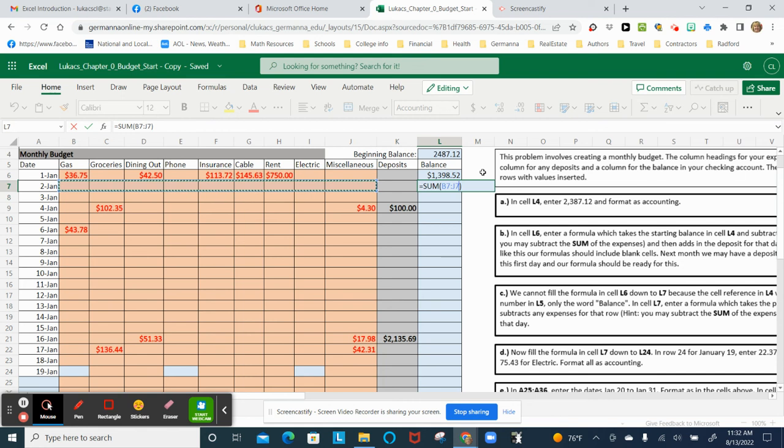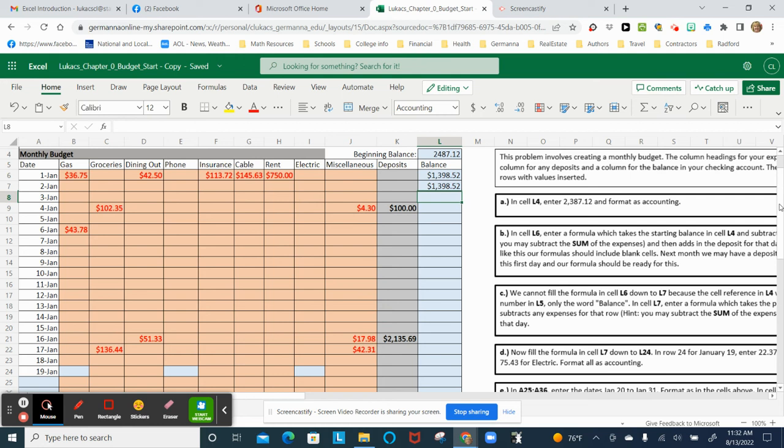And I'm going to click outside, add the deposits, and then I'm going to stick my cursor right in front of the equal sign and make that my beginning balance and put a subtraction sign. So now what I have is the beginning balance here minus these expenses, the sum of those, plus the deposits. And you can see that the colors are changing. So that's kind of nice.